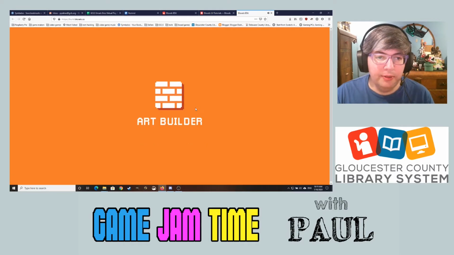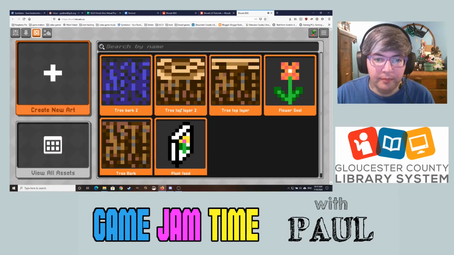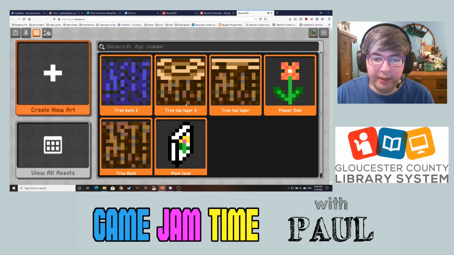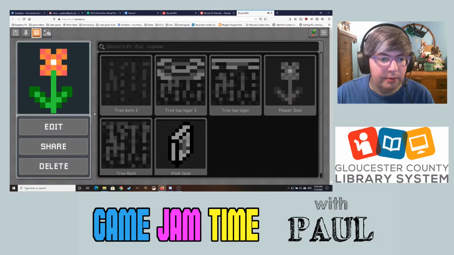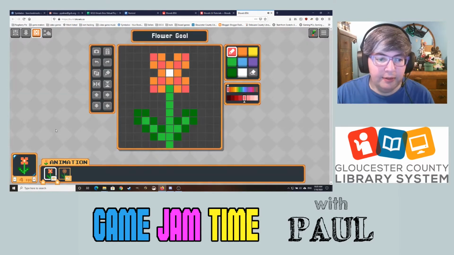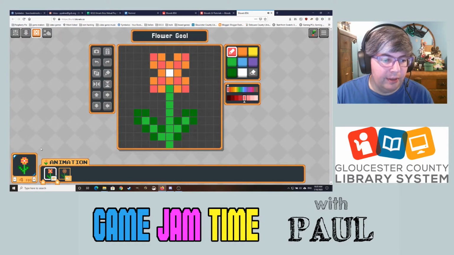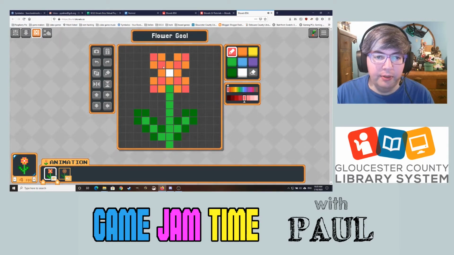Let's go into Art Builder. These are actually ones that I made: tree bark, plant food, the flower goal. So the art is like the things happening in the level, and some of these are animated. So let me see. I think the flower goal, let's edit that, because you can see it's just a 2-frame animation. It kind of bounces, and the thing there kind of spins. But I just wanted to show you real quick.